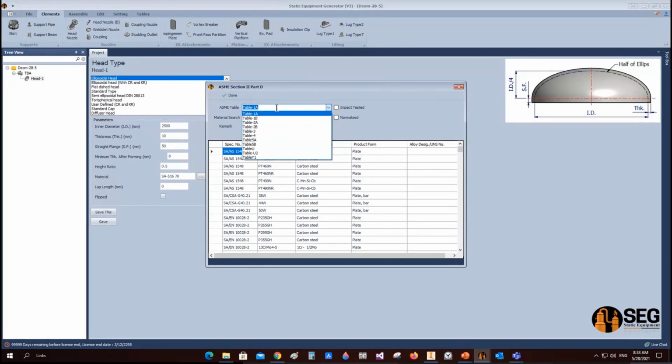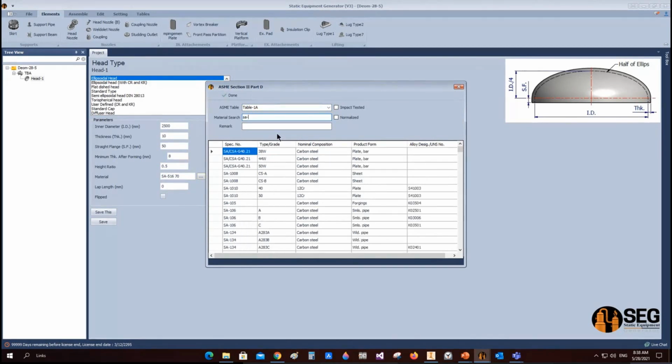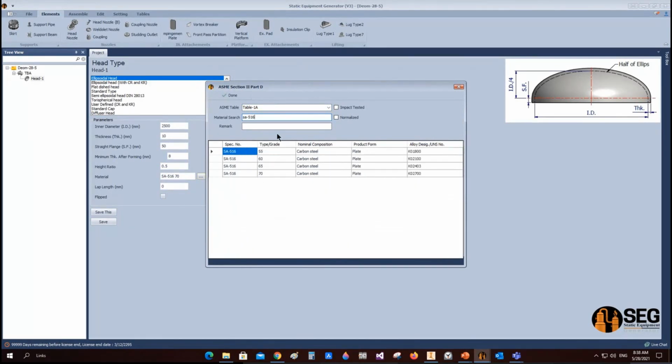If you would like to make it an impact tested material or normalized, just select this checkbox. And if you would like to add remarks, like some extra tests will be done on it, you can add them on the remarks tab. Now let's click done to add the material here. So let's click this head, and from the assembly, click on assembly to start generating this head.